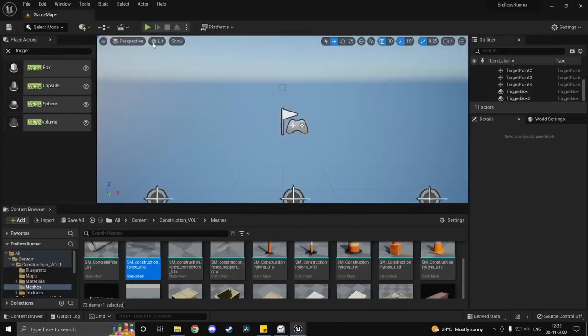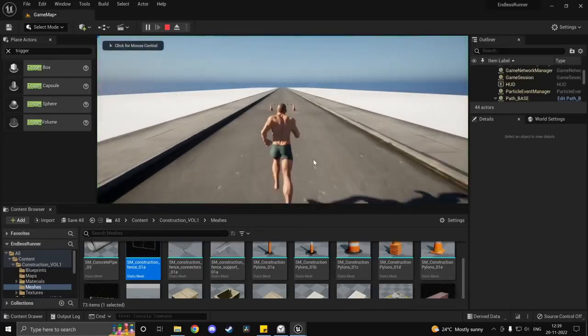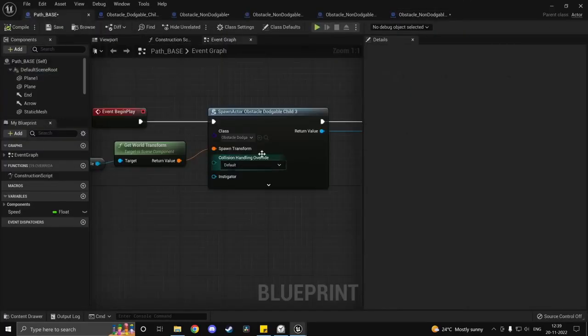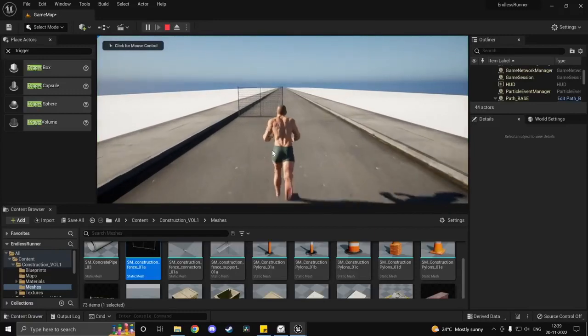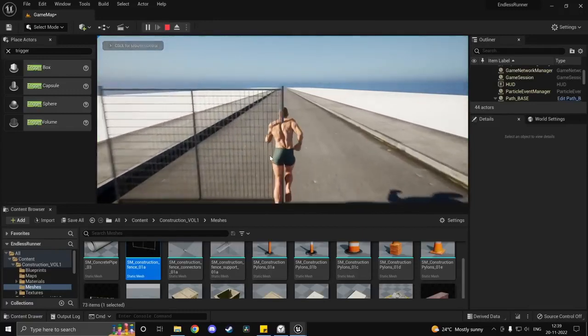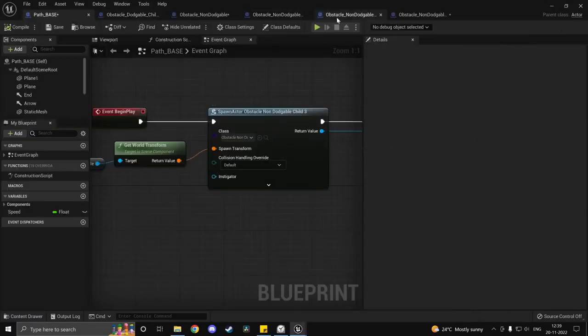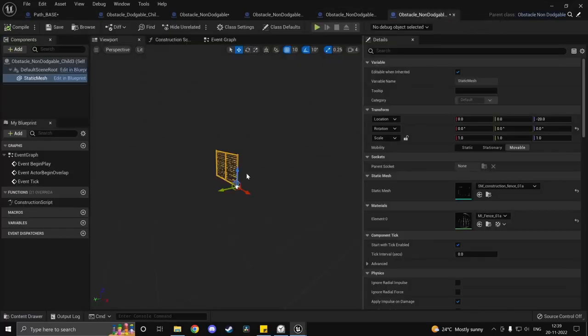The rotation can be 0. Change this. Non-dodgeable child 3. So it's a little too big. So we can scale this down, maybe 0.8.